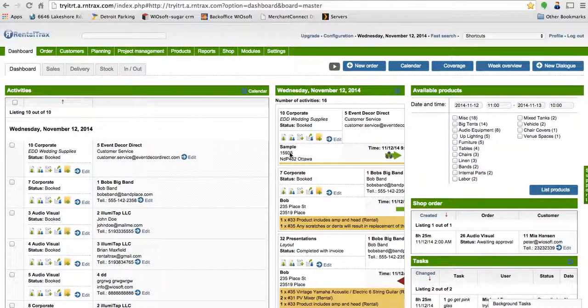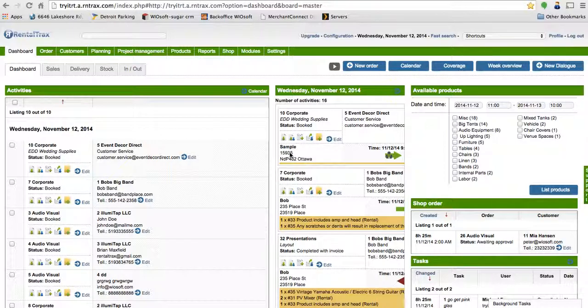So a little background on our company: we come from the event industry as decorators, planners, and organizers, and needed a software that was more customized and more set up to work with that kind of client, with brides, corporate parties, that sort of thing. So we created RentalTrax for our own needs, and then it's grown from there as a web-based solution. Many people were seeing us use it on site and started to take off from there.